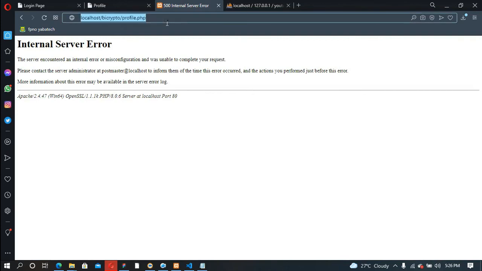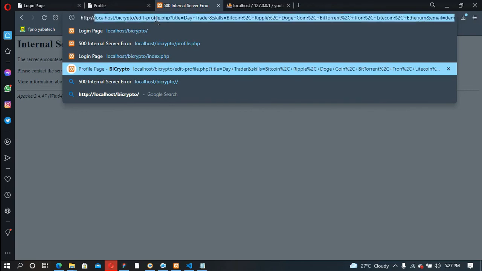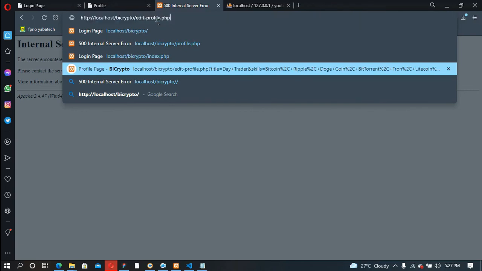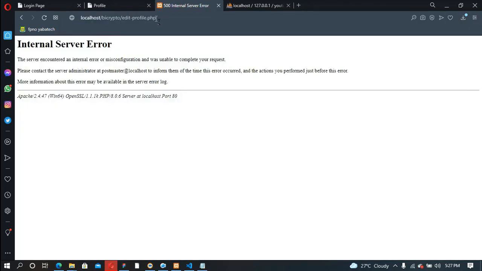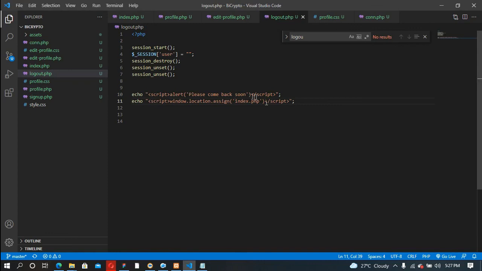So we have this internal server error. What happened? I'm not supposed to be getting this. I think it's because I used JavaScript for the redirection.